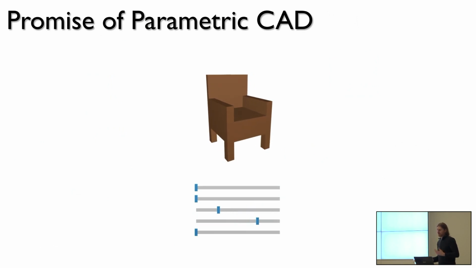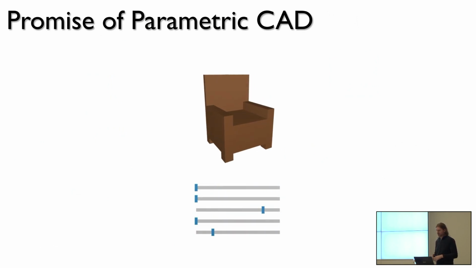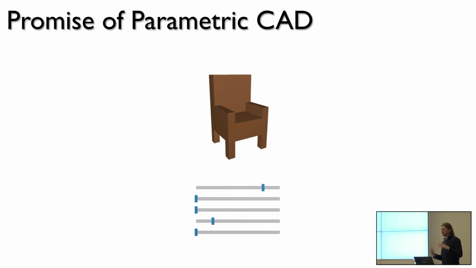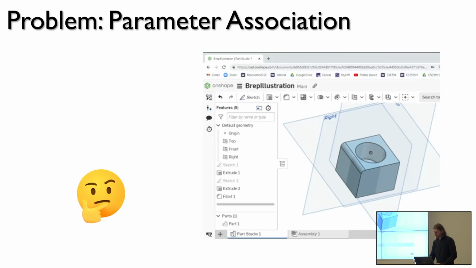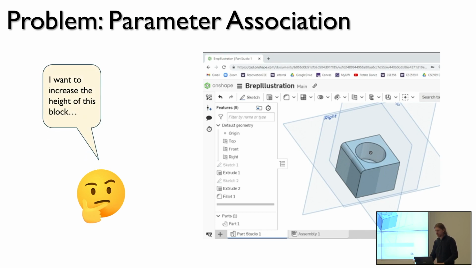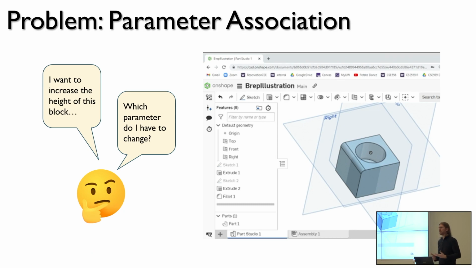So the promise of parametric CAD modeling is that you can just make one model and then be able to explore a whole bunch of different design alternatives by varying parameters. But this is really kind of a false promise. It has a lot of problems to it. So the first problem is with editing. Which parameter should you use? Let's say I want to increase the height of this block. How do I know which of the parameters I have to change? I would have had to encode that when I was first making the model and know, this is something I want to do in the future, so I will make a parameter for it, I'll name it height, I'll know that's the right one to use.